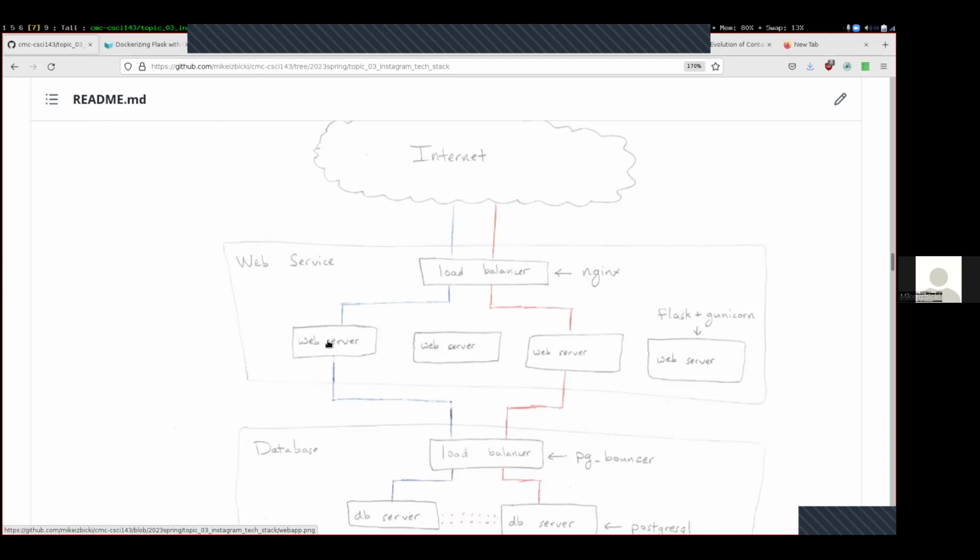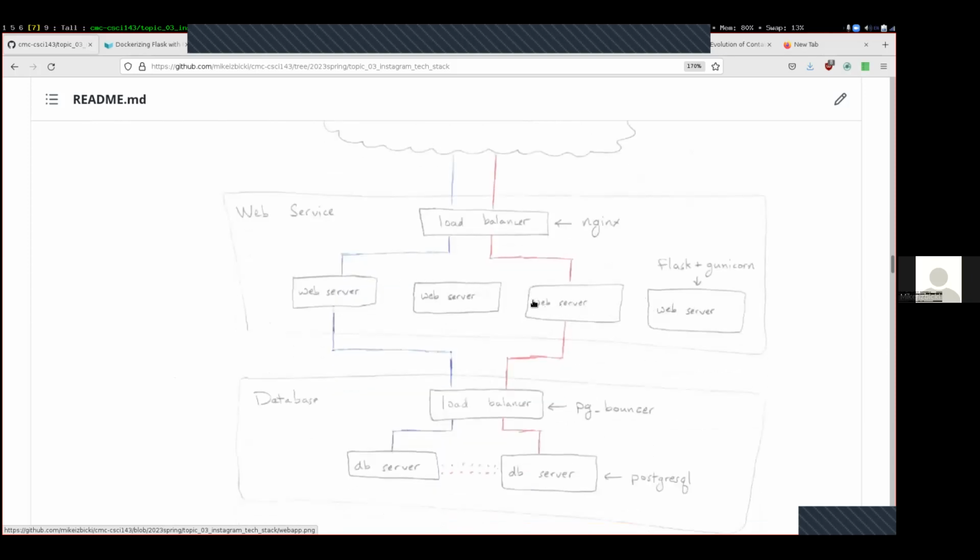When Instagram first started, they were on AWS in the cloud, but after they were purchased by Facebook, they've since migrated all their web hosting over to internal Facebook things, I believe, at this point. So all these things are now hosted in Facebook data centers.